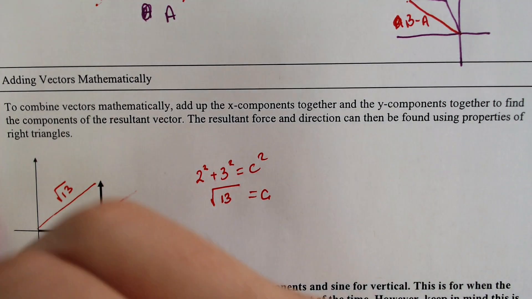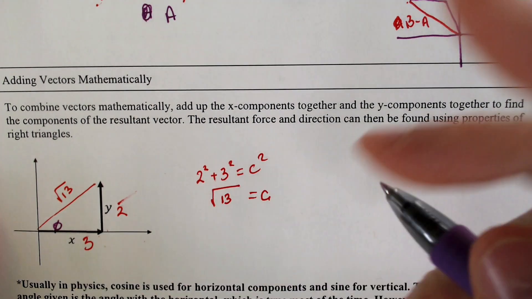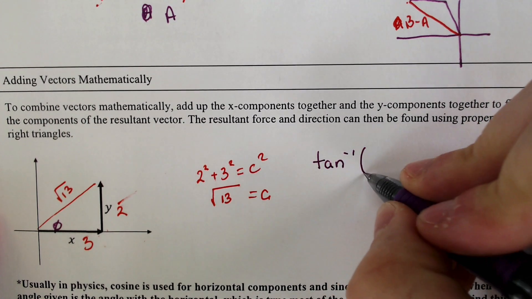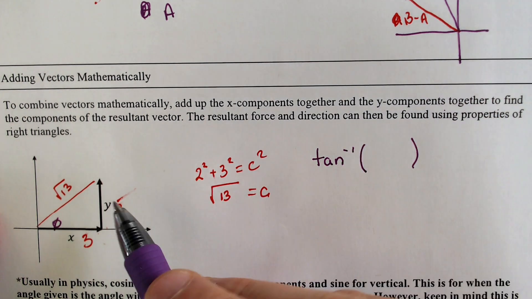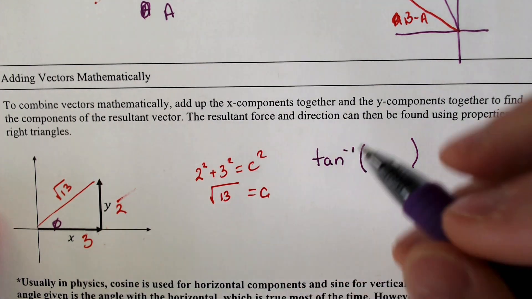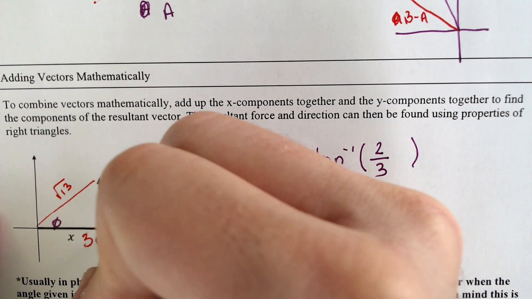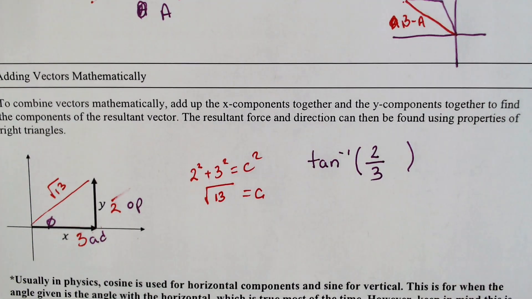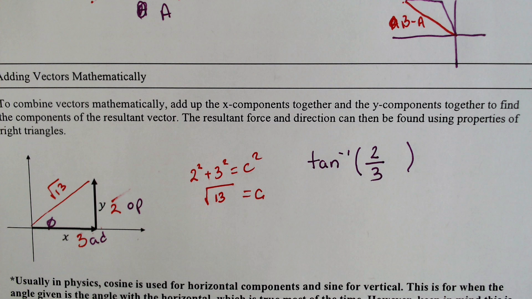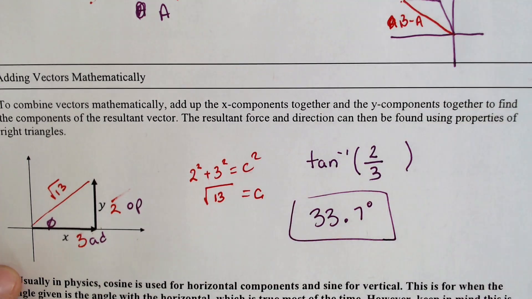With that in mind, you can also find the direction of it because if you know your x and your y component, you can find the direction of the vector by using tan, but specifically inverse tan, because if you're looking for the angle, you would need to use the inverse tan or sine button or cosine button. But in this case, it's tan because we have our opposite and we have our adjacent and tan is opposite over adjacent. If you do tan inverse of that, I need a calculator. Tan inverse of two thirds is 33 degrees, approximately 33.7 degrees.